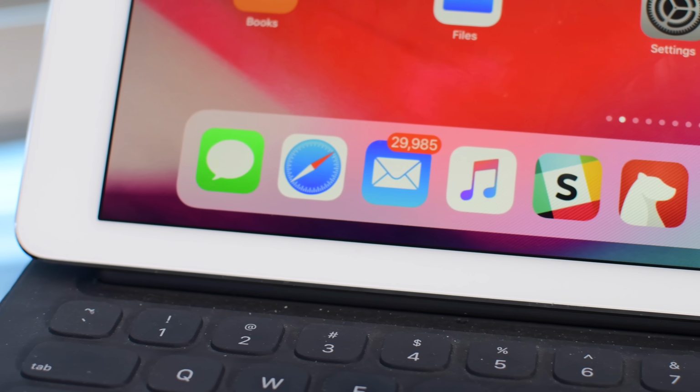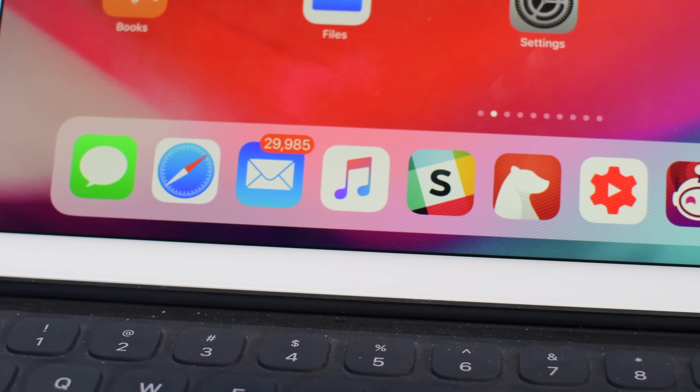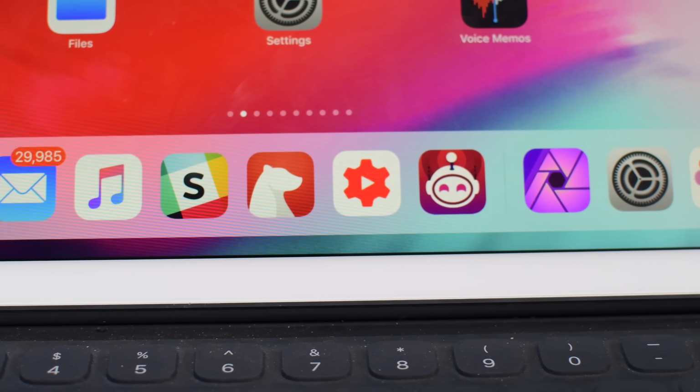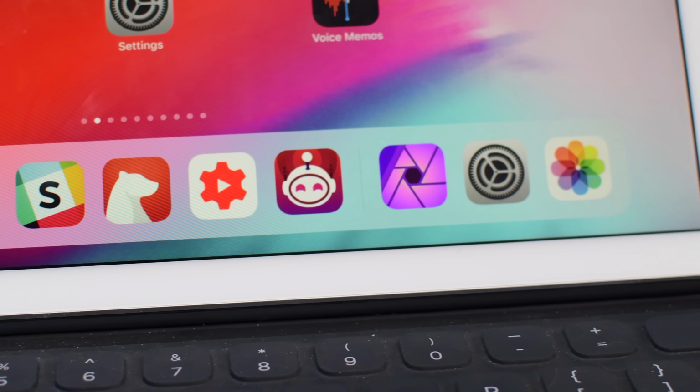iPhone was prominently displayed showing iOS 12 during Apple's developer convention. However, there's still a lot of new features coming exclusively to the iPad, so let's go ahead and dive in.